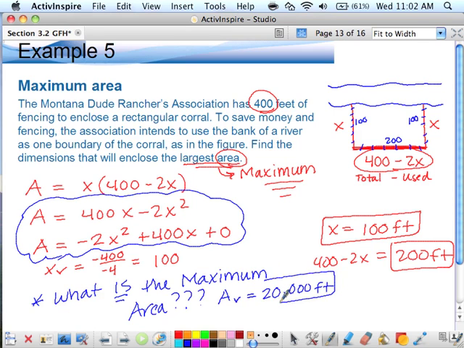So a lot of people struggle with this because they don't know what they're being asked to find. A lot of times they can get it set up and they can find the vertex, but you have to read very carefully to see what you were asked for. I was asking for the 100 and the 200, but I could just as easily have asked what will be the maximum area that he could build. So basically you just have to be conscious, are you looking for dimensions or area? Pretty much, yeah. And that's going to determine whether you use the x values or the y values. And occasionally you're being asked for both. So you just have to read it really carefully.